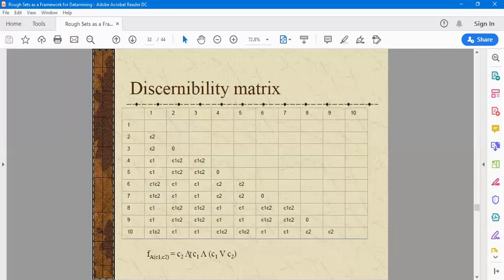Looking at this example, see this is the intersection operator, this is the intersection operator, right? So C2 and C1, this is one reduct, and this is another reduct. So C1, C2 is another reduct. Here there is an AND operator, so C1 is another reduct, C2 is another reduct. After seeing this, you can visualize that there are three reducts out of this discernibility matrix.